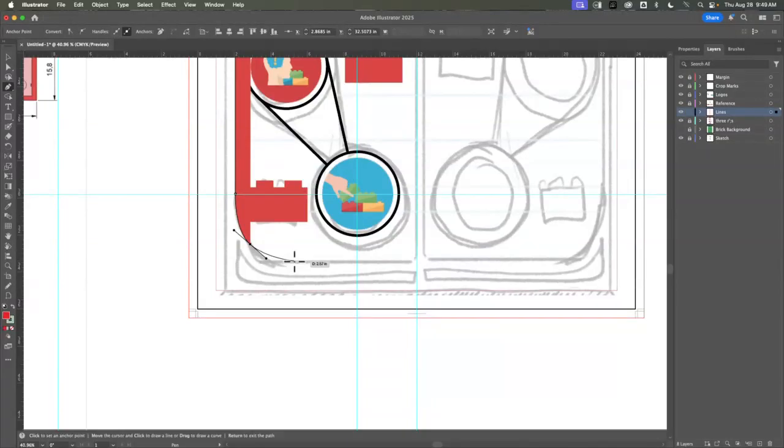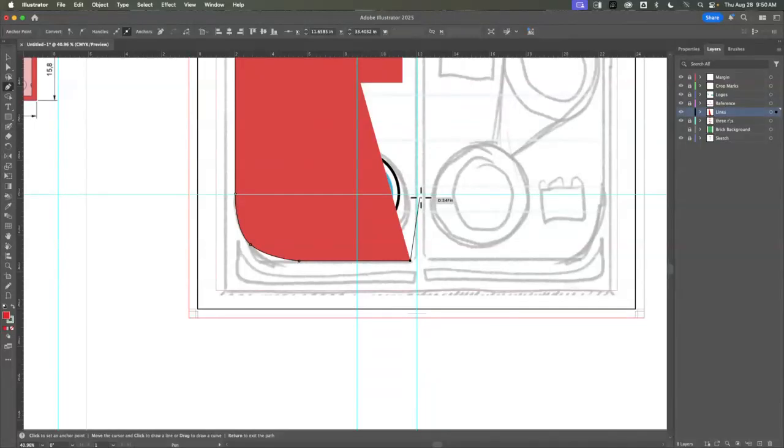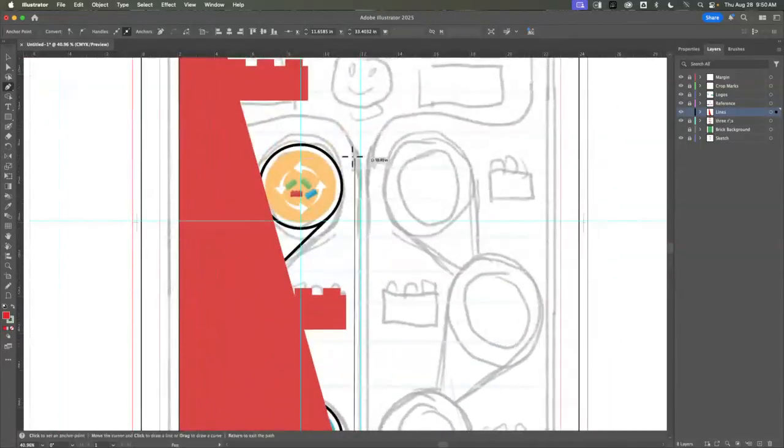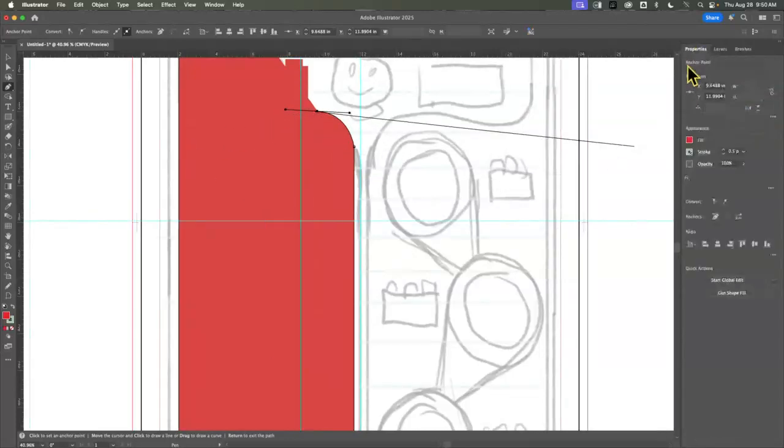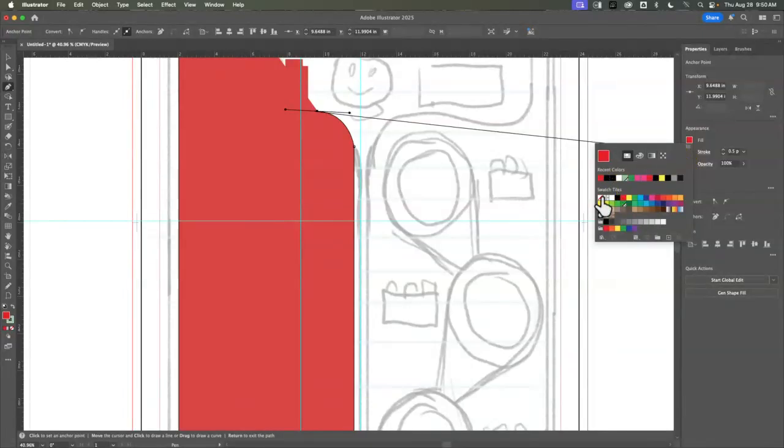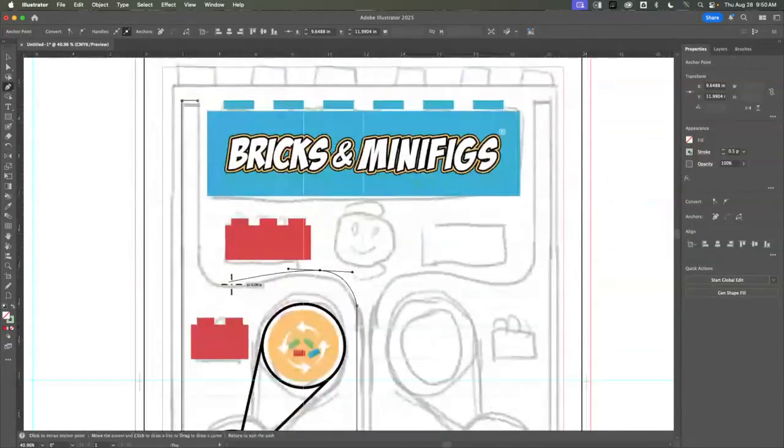I'm now thinking I may reference a circle for this, like a true circle. That's the center mark for the document, so I'm not going to go to that quite yet. Hold on, shift. Partway through, I'm like, I can't see what I'm doing. Just go to properties and turn that off for a minute. You can keep going.